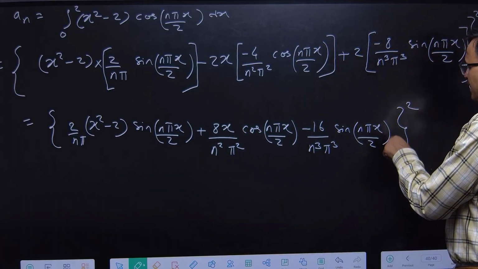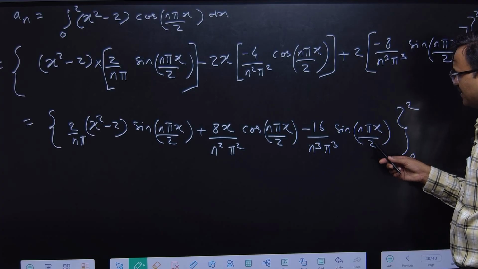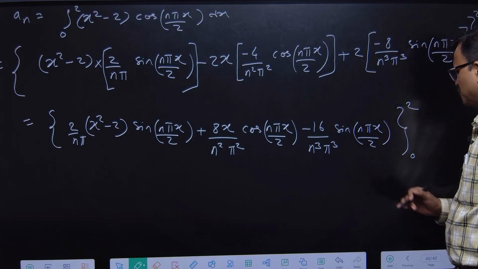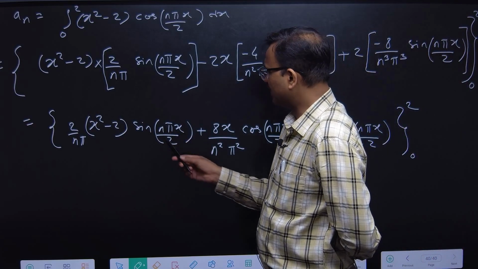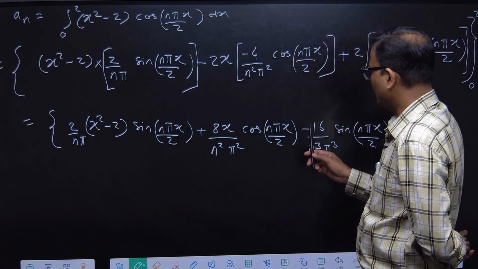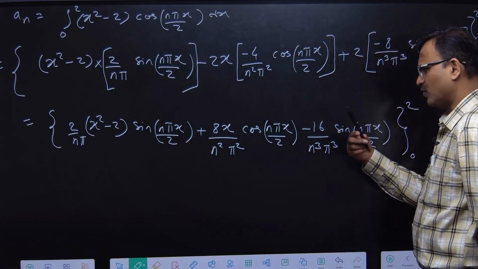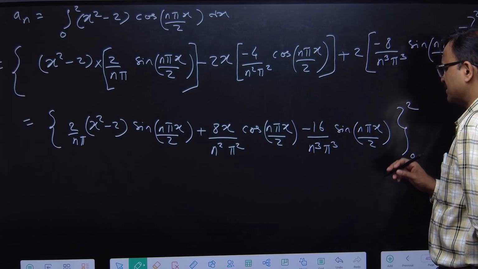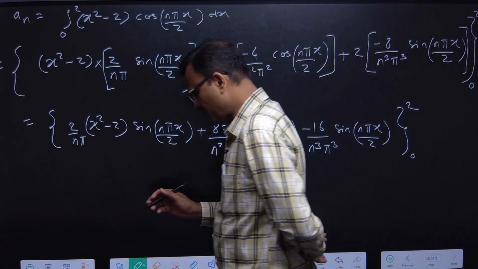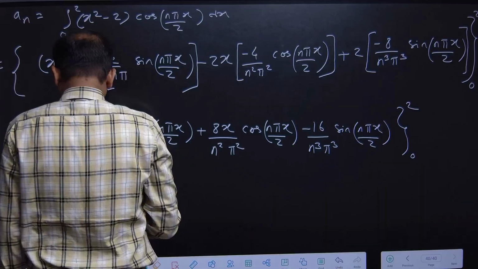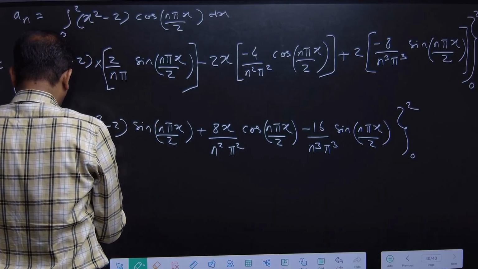Whereas if I put x is 2 in this term, this 2 gets cancelled, becomes sine n pi. The sine n pi term becomes 0. Similarly, when we put the lower limit 0, this is going to become sine 0. The sine 0 term will become 0. This will be 0 into cos 0, which again will be 0, and this will be sine of 0, which will be 0. So when you put x is 0, all these three terms are going to become 0. So now let us substitute the limits. First we put the upper limit.